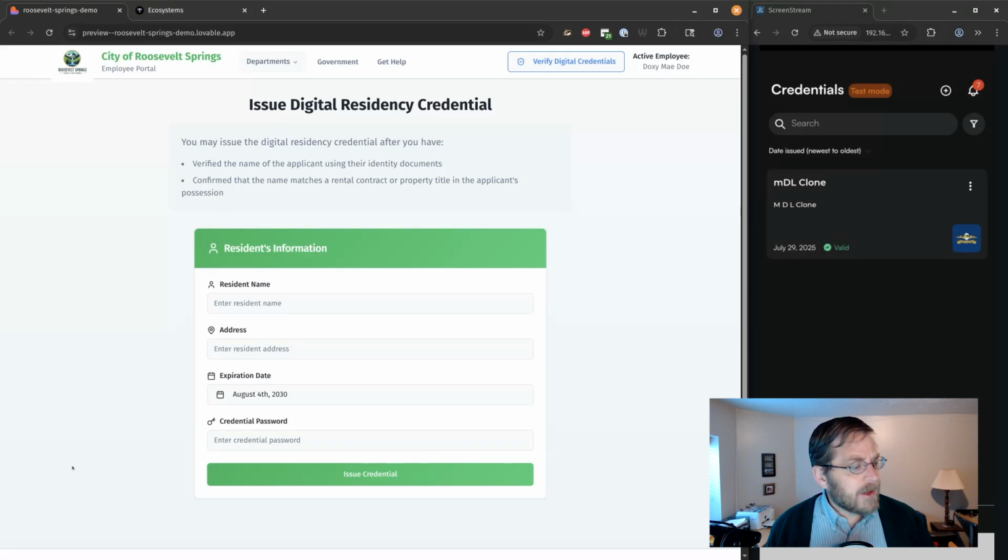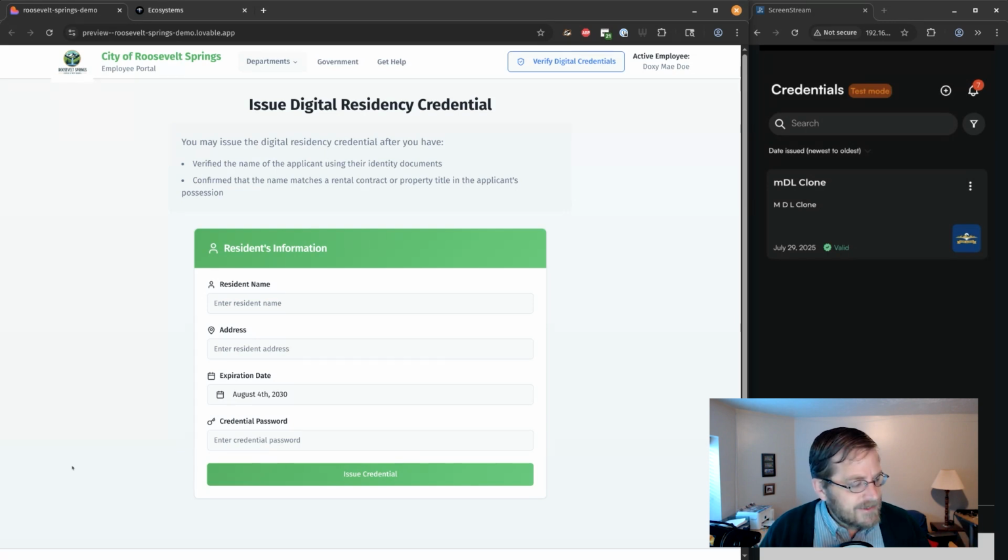And they're going to issue a custom credential, a residency credential. So this isn't part of the national government. This is a local credential they're just going to use for the local purposes. And here we've come to the city website, and we're logged in as an active employee, and a resident is standing in front of us and asks for the resident credentials. So in this example, we're generating it. We're doing our identity proofing in person.